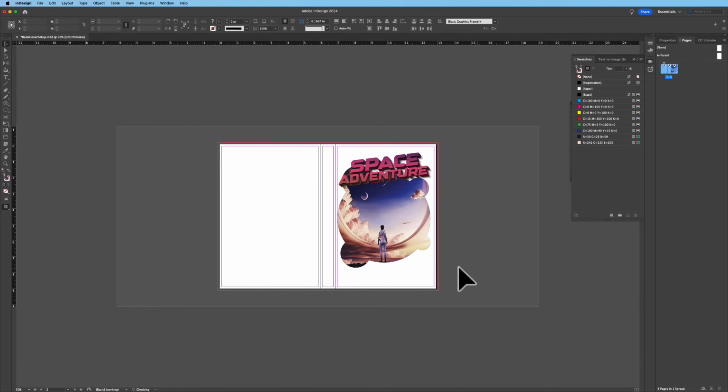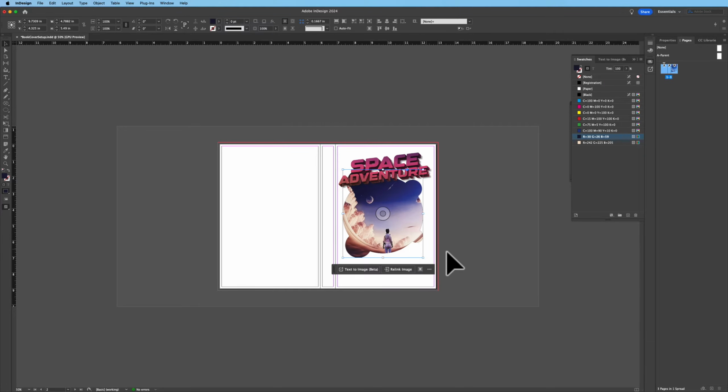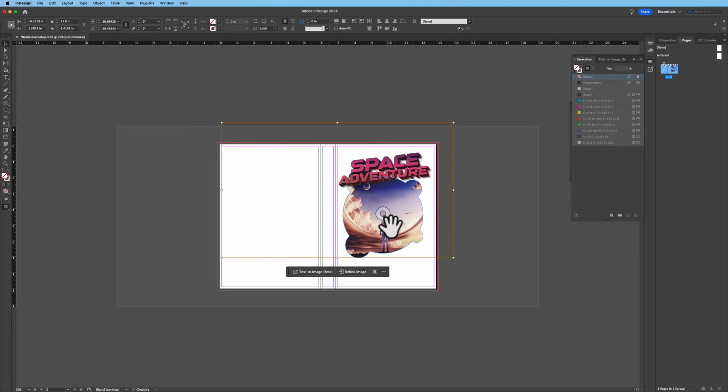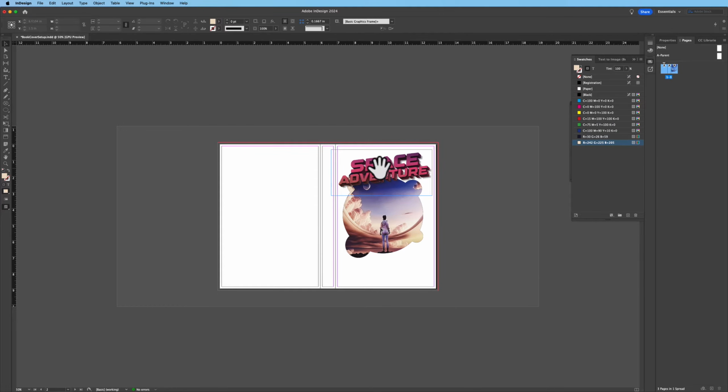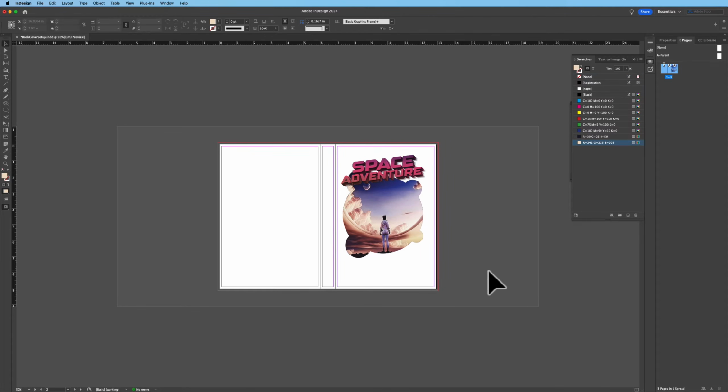Once again, the great part about this is we can scale all of these elements down. I'm going to scale this down just a little bit. I'm going to scale this down. That looks good. Double click and just move my character up once again, just so everything fits into the screen. Make my space adventure just slightly smaller. There we go. But I want to sample this color while I'm here.